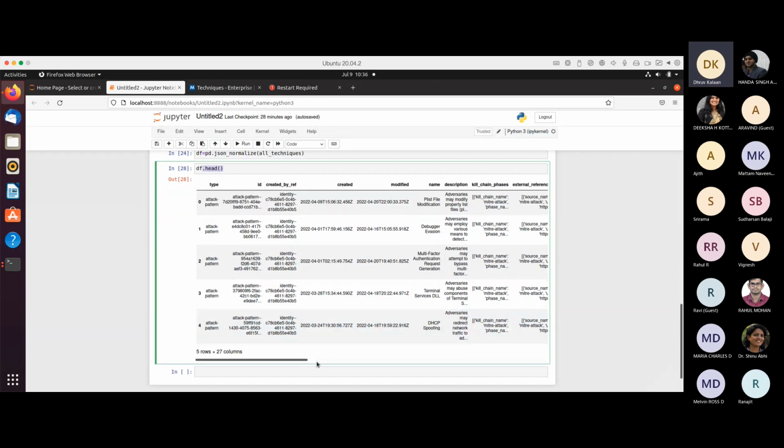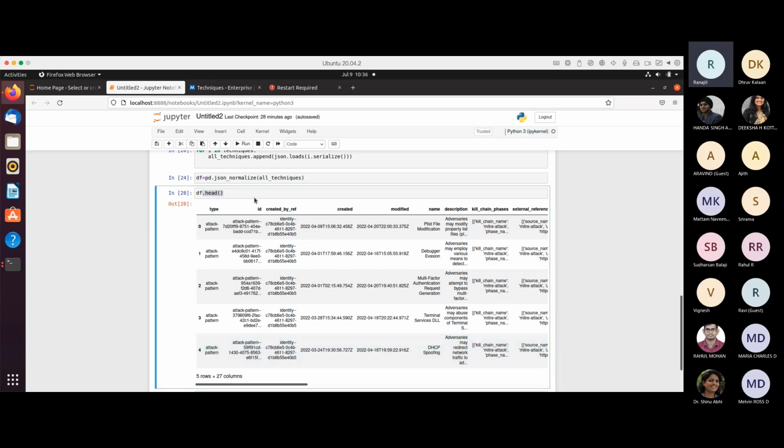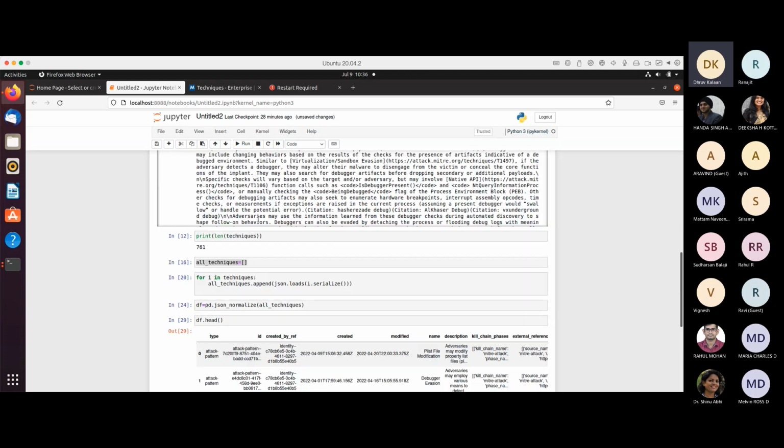Do we get auto suggestions in these? Yes, you do. You can just do df. and keep using your tab button. If you just hit dot tab, you will get all the functions that df has over here.